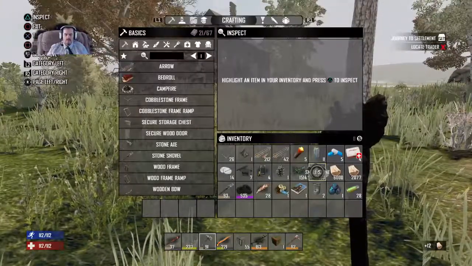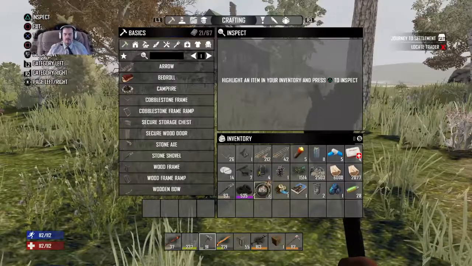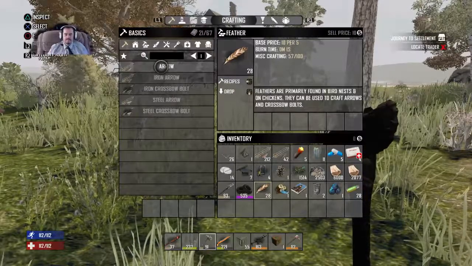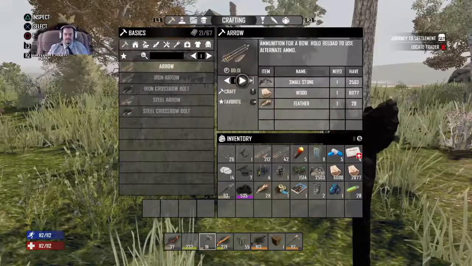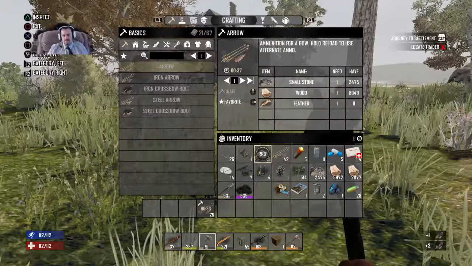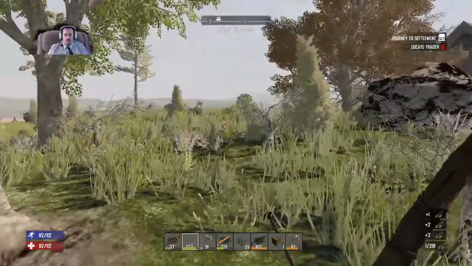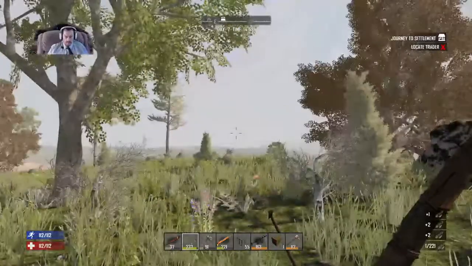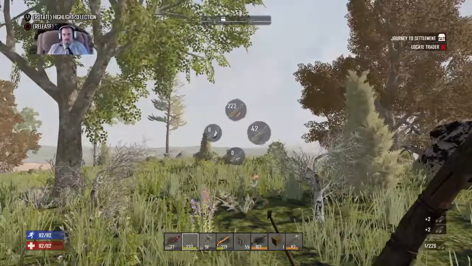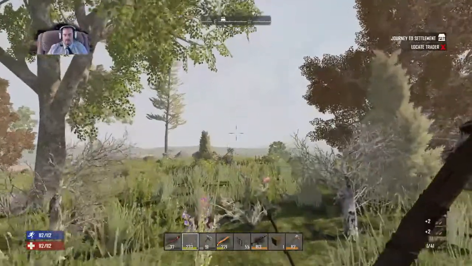I've got 2,500 stone, that's good. It means I can make, in theory, 2,500 arrows, if I have enough feathers. I've got two different types of arrows, stone and iron. I can switch between the two by getting my bow in my hand, pressing circle, and then choosing which arrows I want to go for. I can go for the stone or I can go for the iron. I've now got iron.